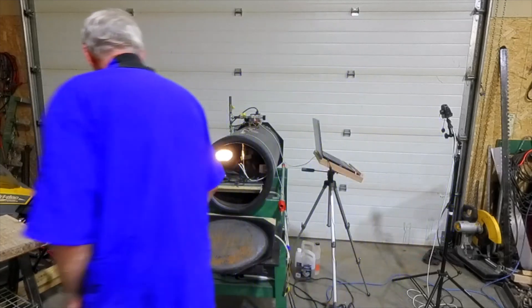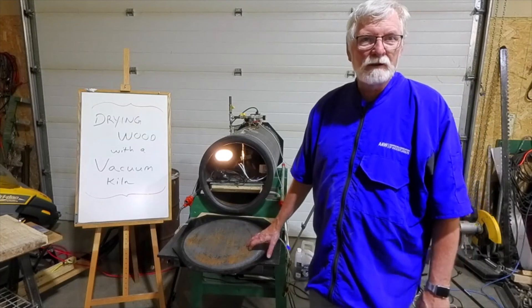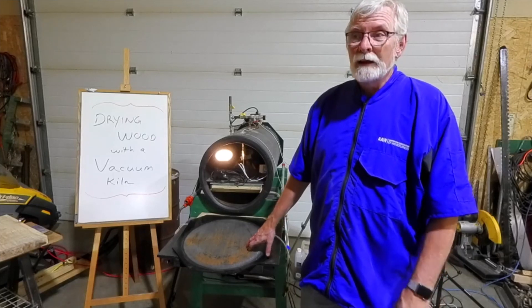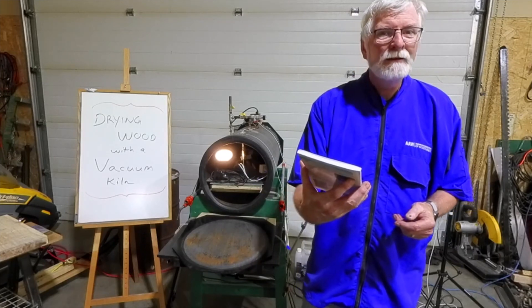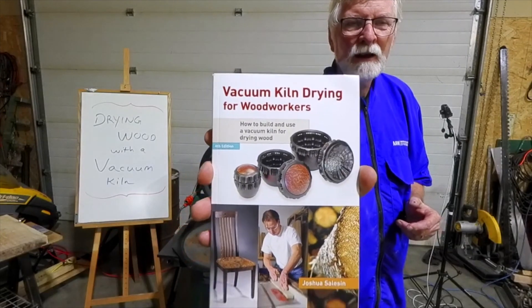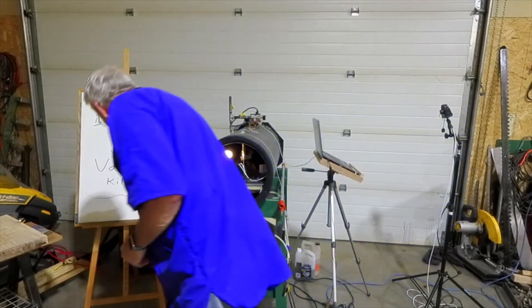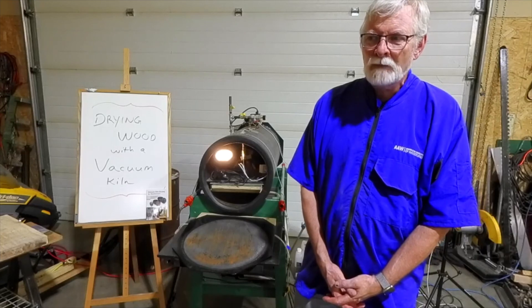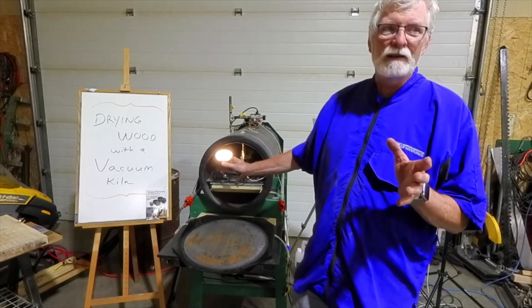I researched a small warm box drying method — building a box the size of a little cupboard and putting about a 60-watt light bulb in there. That would work very well, taking about six months. In the course of my research, I came across a book by Joshua Salison, an ornamental turner in California. I found it on Amazon, got the third edition, was in a lot of correspondence with him, and subsequently set about building one. I'll briefly describe the process and show you the kiln — it's unbelievably easy to build.